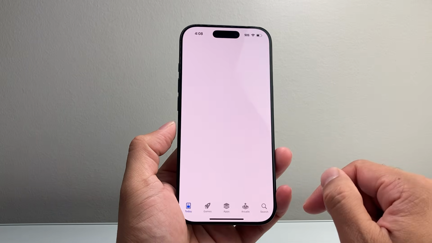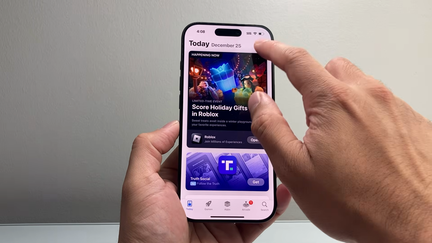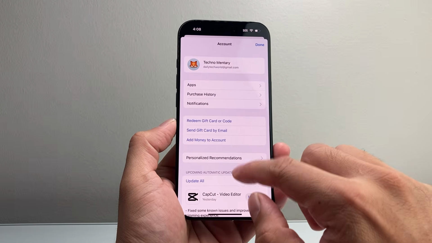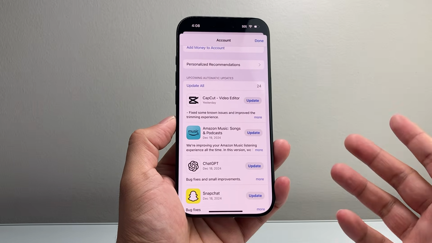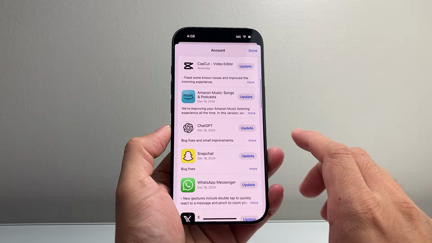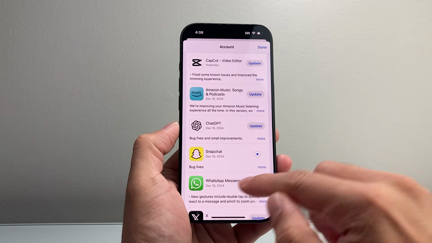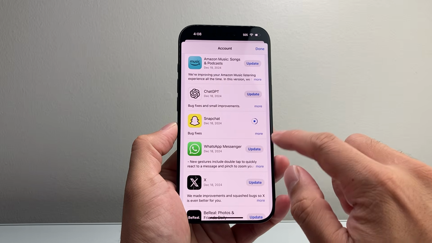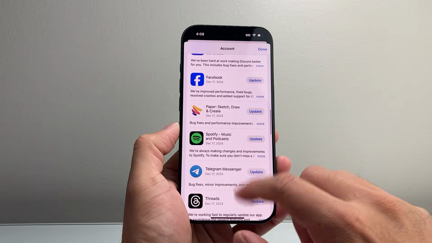So in order to update the app, you're going to go to the App Store. You can tap on your profile up here. And then right here where it says upcoming updates, it's basically going to tell you all the apps that need to be upgraded. For example, one place where you may see the blurriness is on Snapchat. So you're going to go ahead and update the app and go through the list here. If it's a WhatsApp video call, maybe you're seeing it updated as well. Just go through them and update the app itself.